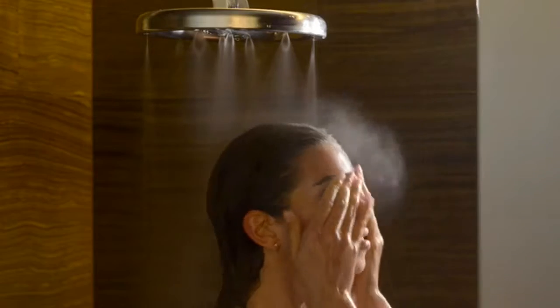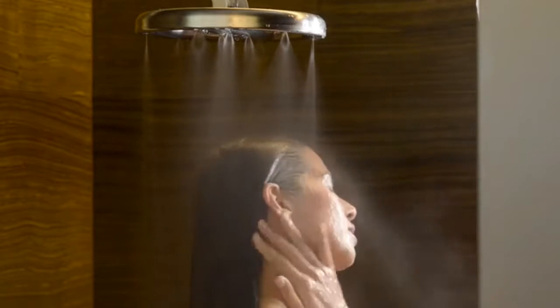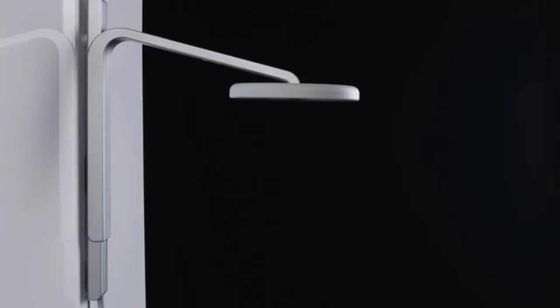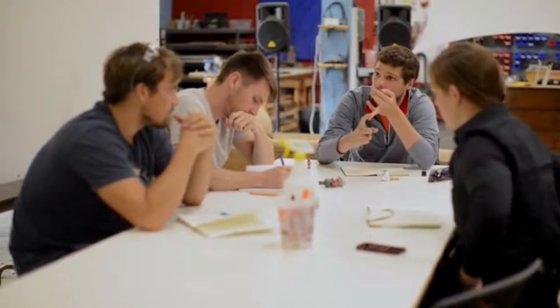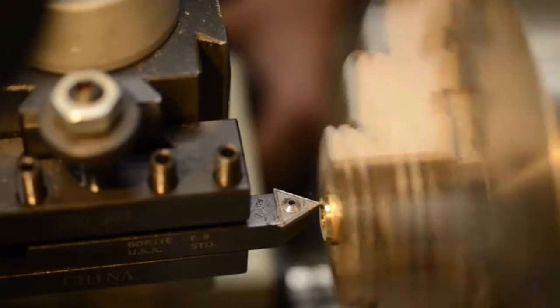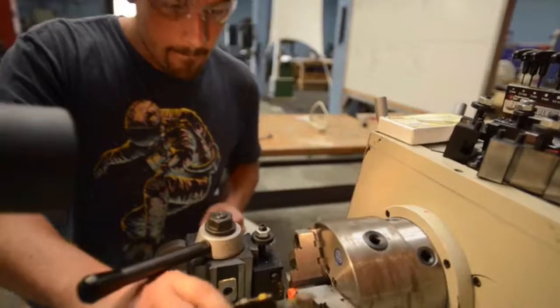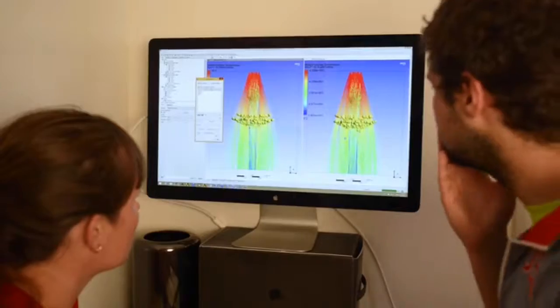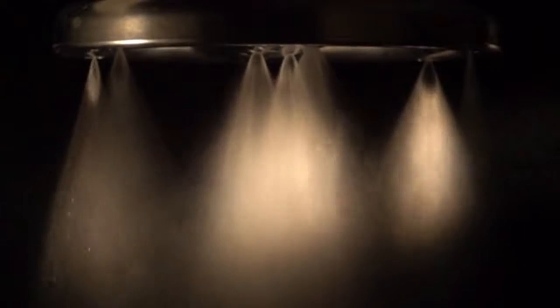Imagine being totally embraced by water from the moment you step into your shower — an experience with water so moving you never want to step out. Nebbia is about experiencing water in a way you never have before. To innovate on the shower experience, we had to approach the engineering problem from a completely new angle. The last half century of nozzle technology has changed what we can do with droplet sizes and distributions. However, this technology has only been applied to specialized fields like rocket engines and medical devices — we use these same tools to develop Nebbia. We atomize streams of water into millions of tiny droplets, achieving ten times the surface area of water compared to a regular shower while using a fraction of the volume.